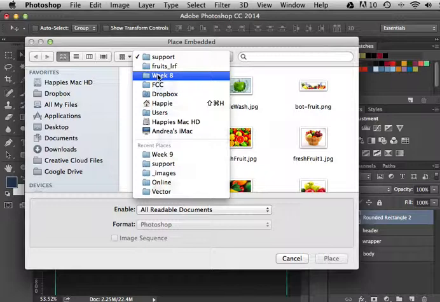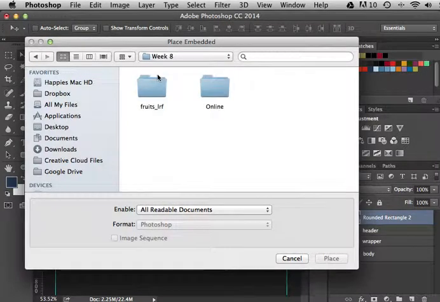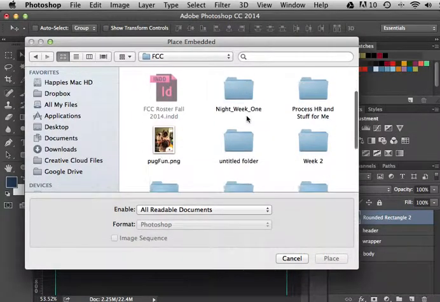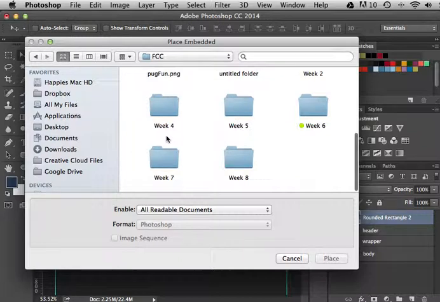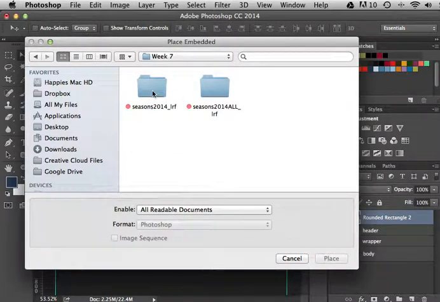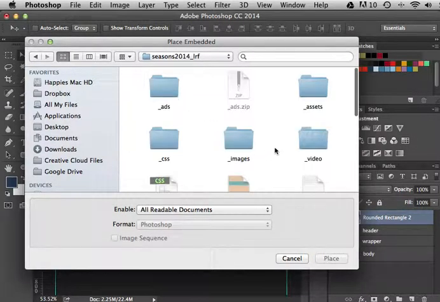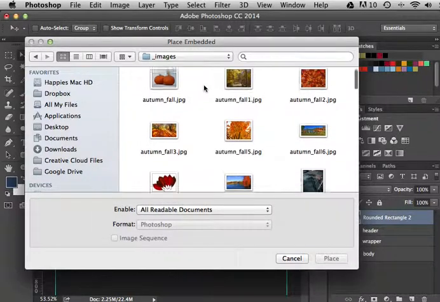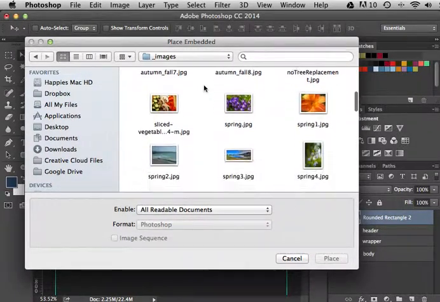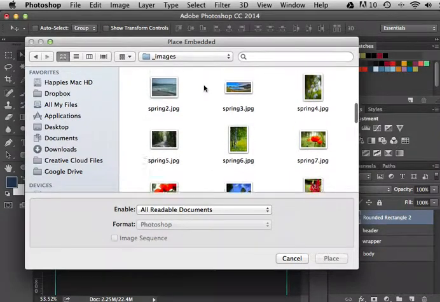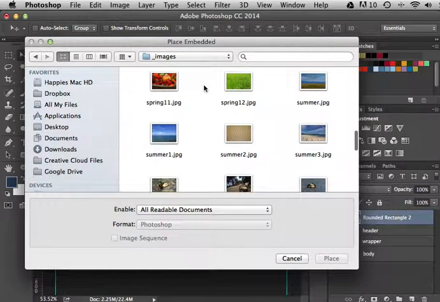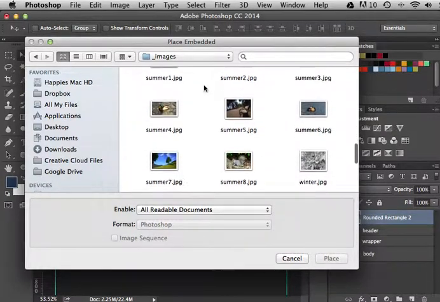So I'm going to go to the week 8. Nope, it was week 7. I'm going to grab week 7, because in week 7, I had my image's name. That's why I'm grabbing that one. And I grabbed a summer picture last time. Since this is representing all seasons, let me grab a different image.